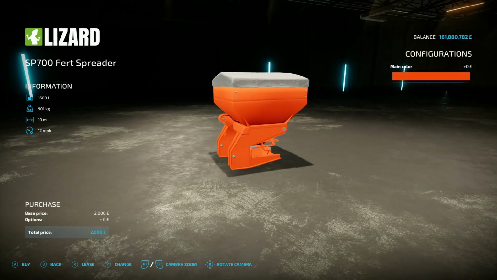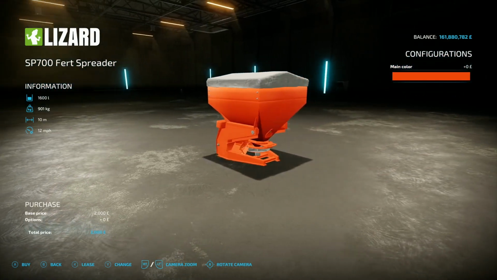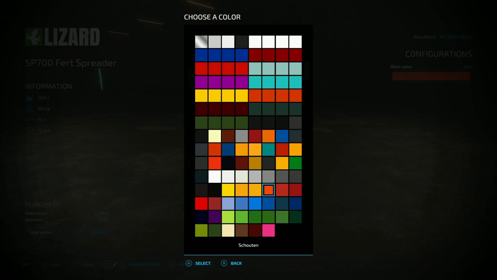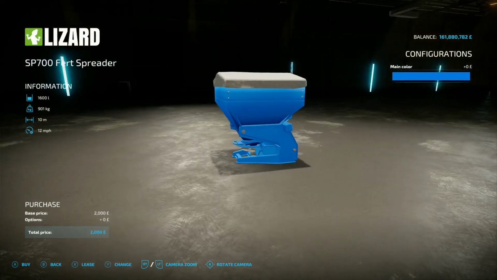1600 litre capacity, 10 metre working width, 12 mile an hour on the fertiliser rather than 24 on the salt. Alright, fair enough. And then again, change the colour to whatever you want. Yeah, that's alright, that is.